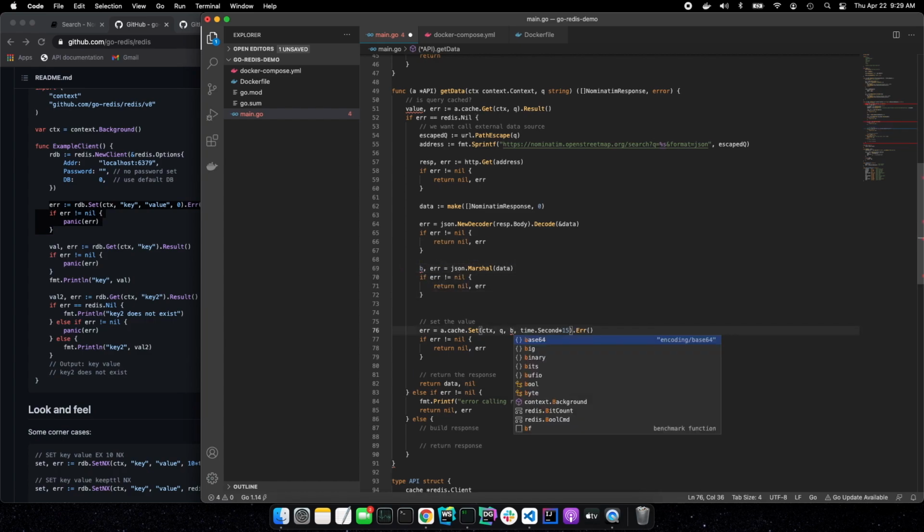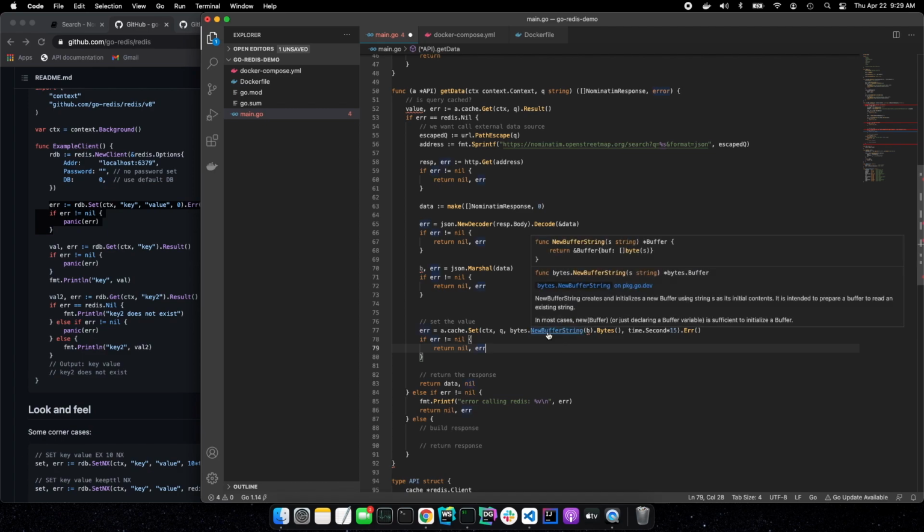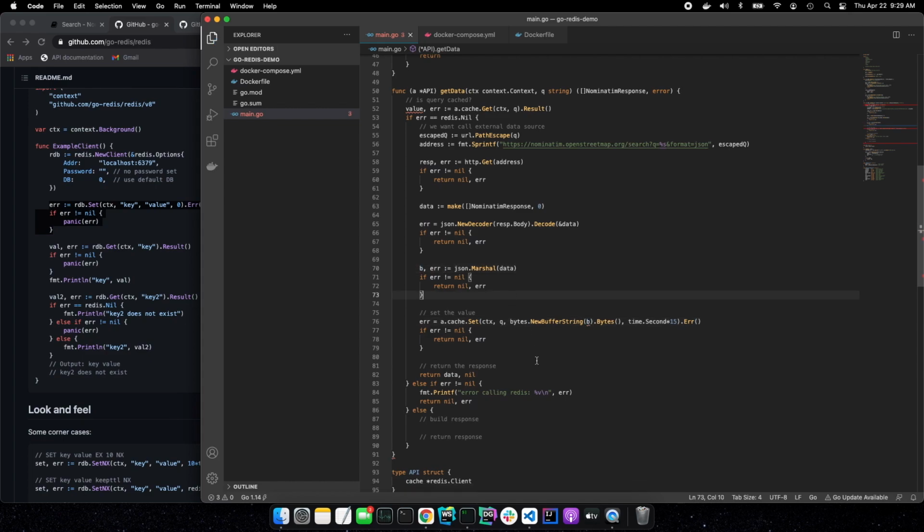So we'll say B, and I believe we'll have to convert this to bytes. So bytes.NewBufferString, and let's say B. Okay, so I believe we need to declare that. Cannot use B byte as string.